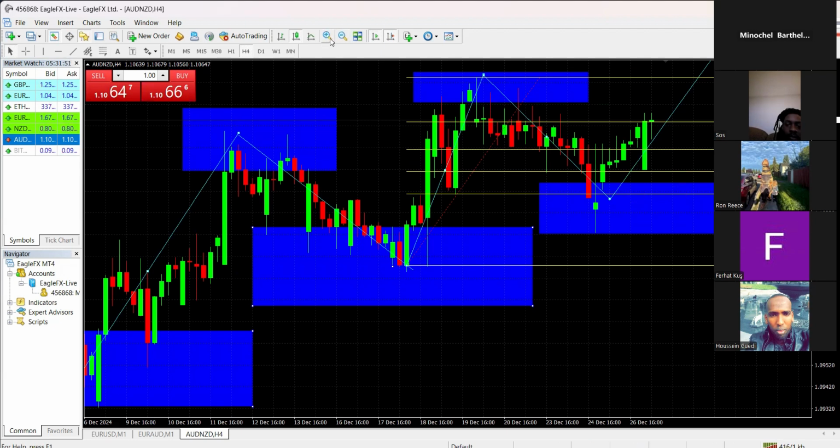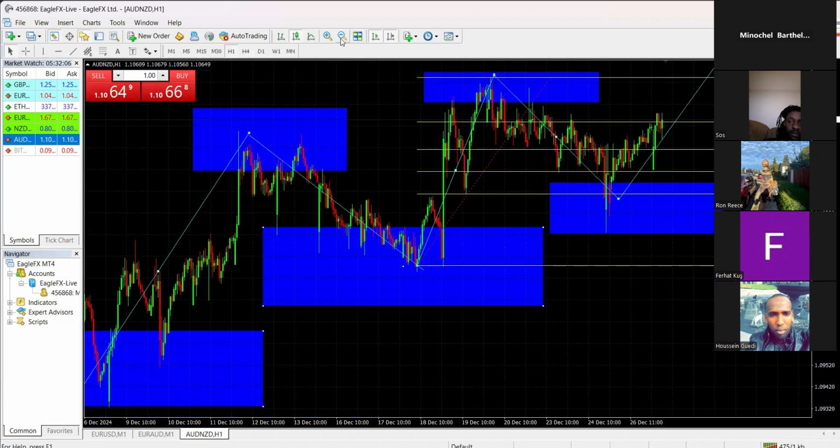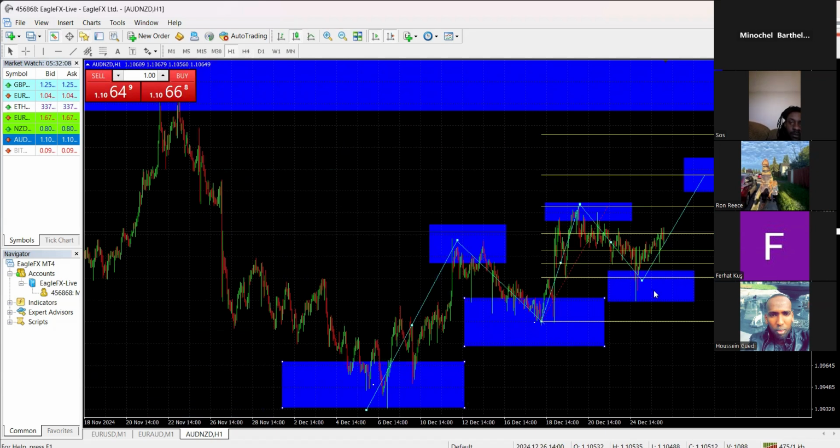But like I said, there's no reason for us to lose this trade unless there's some type of news or trend reversal. The fact that we know the weekly and daily is in an uptrend, the 4 hour is in an uptrend, the 1 hour is in an uptrend, means we're trading with the trend. Let me zoom out on the 1 hour as well so you guys can see. We're trading with the trend, and there's zero reason for us to lose this trade, right?